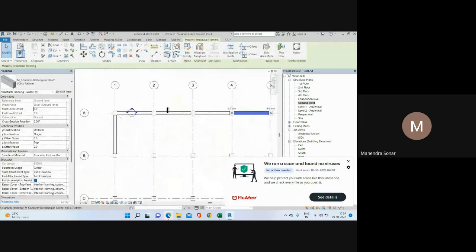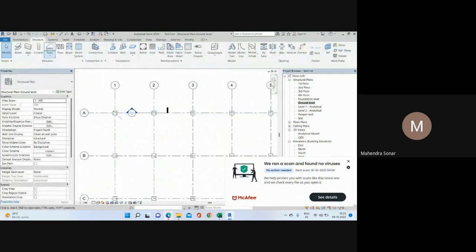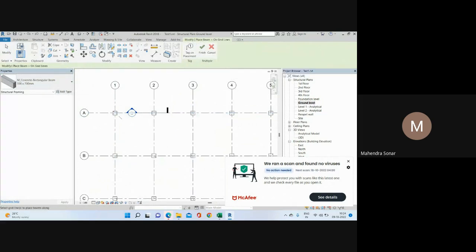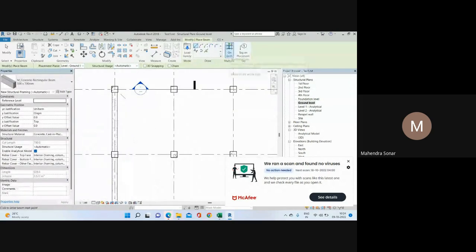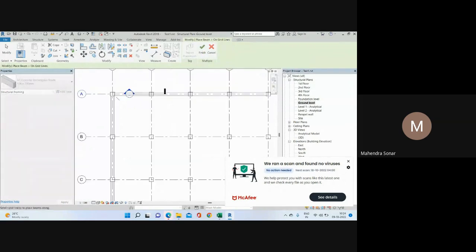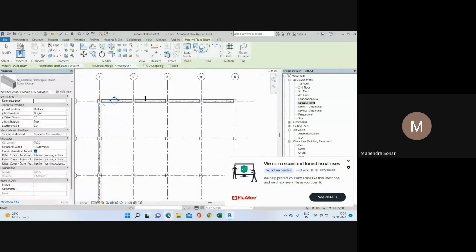And we have one more option. So I will go with the grid lines. I will remove all the beams, delete. Okay, if you go again to beam and I want to add this beam, I will select this and click on the grids option. If I click on grid, you can just add. Once you click, you need to click here finish, right? Similarly, you need to click here on grid and just select this grid. Once you add, you need to just click here finish, right?